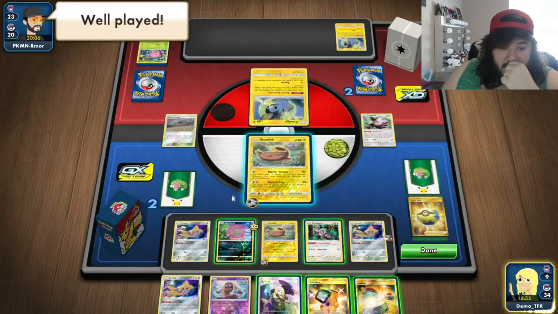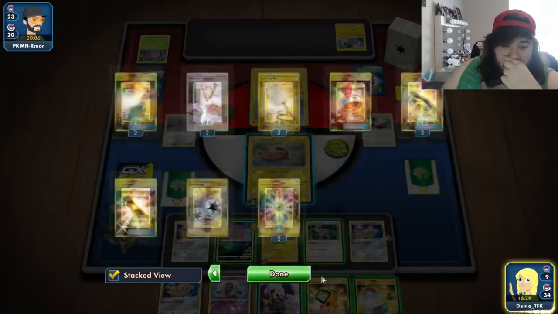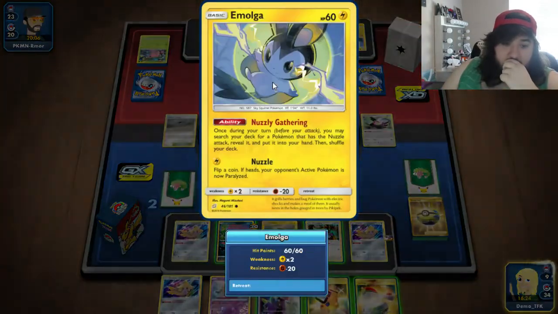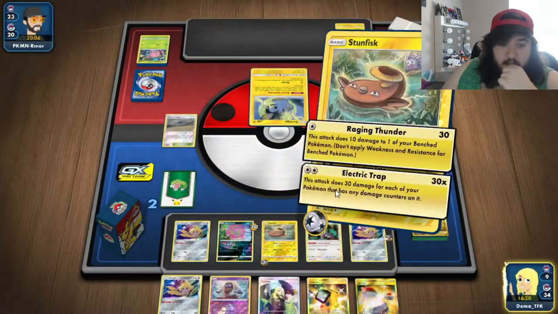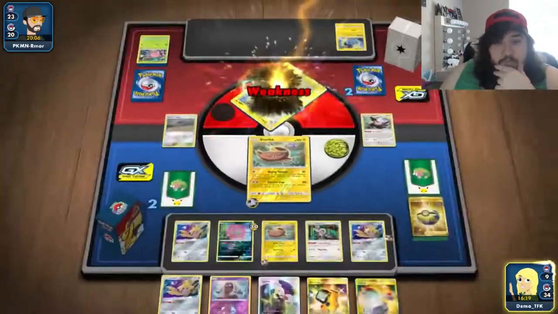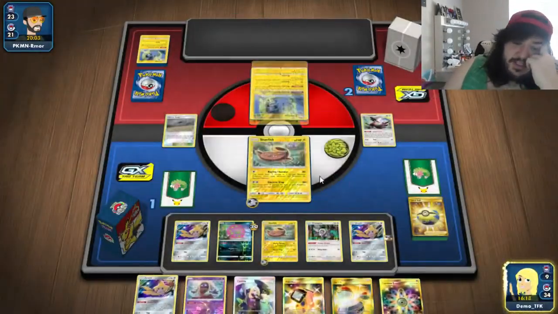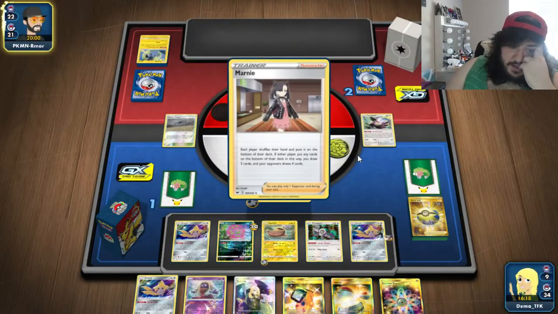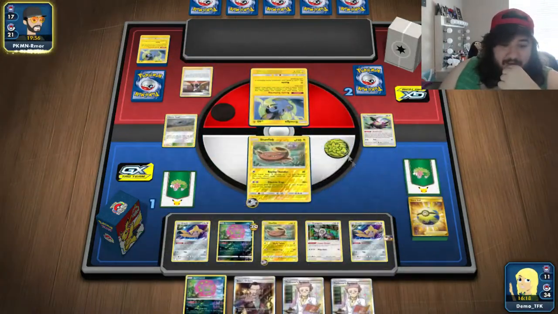And, was not a knockout. Oh yeah, it is because there's weakness. I forgot they have weakness. If they didn't have weakness, we wouldn't have gotten the knockout because we don't have any more Electro Powers in the deck. Marnie. Oh man, late. Okay, so there's game number one.